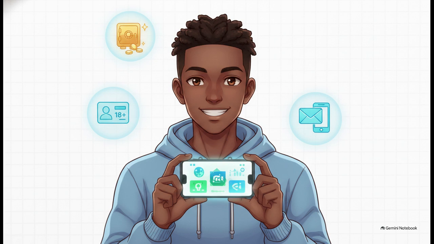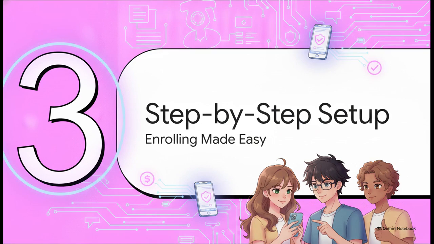Third, you must have a U.S. mobile number or email address to act as your unique Zelle identifier. And finally, while you can totally use your desktop to visit 53.com, I highly recommend downloading the Fifth Third mobile banking app from the App Store or Google Play, just for the easiest, smoothest experience.